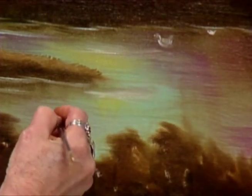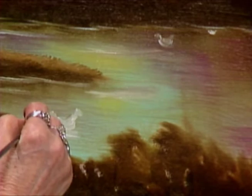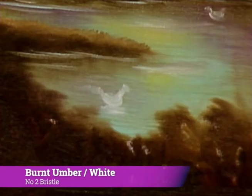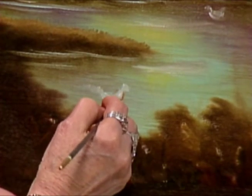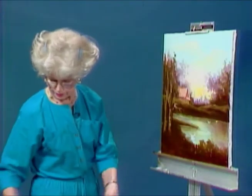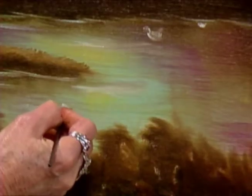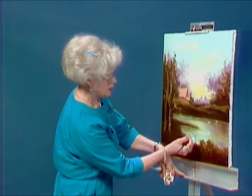Just kind of suggested. Okay, this one, poor fella, needs a little bit of work. Poor baby. That'll do it. Okay, it has to have a little shadow, or the little fella's going to look flat. Just a little bit. What else does he have to have? He has to have that big old beak, doesn't he? And he has to have an eye.